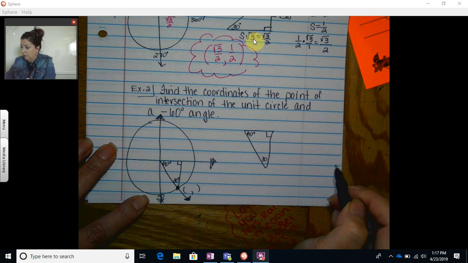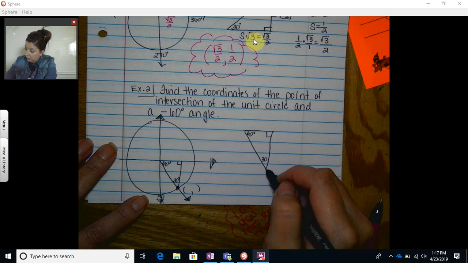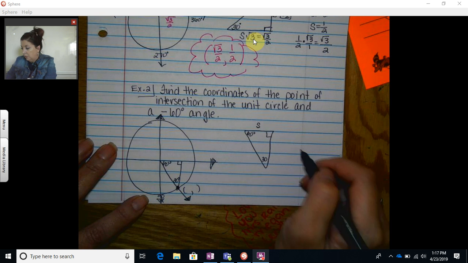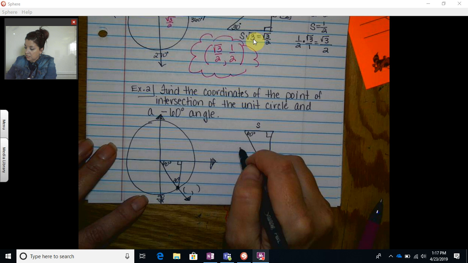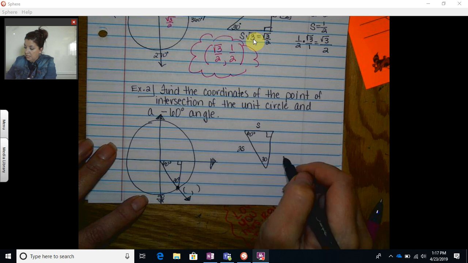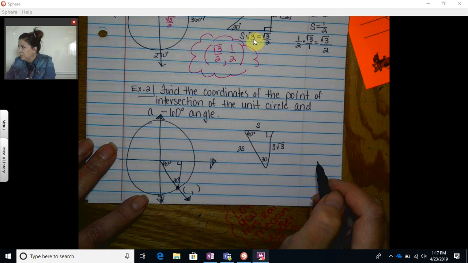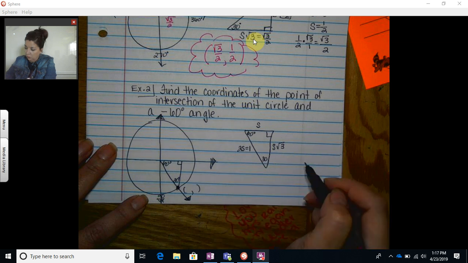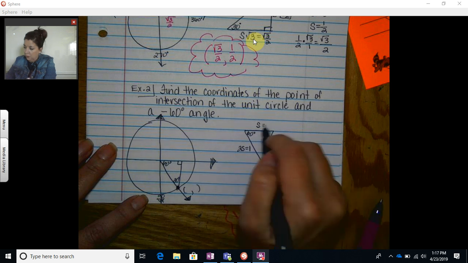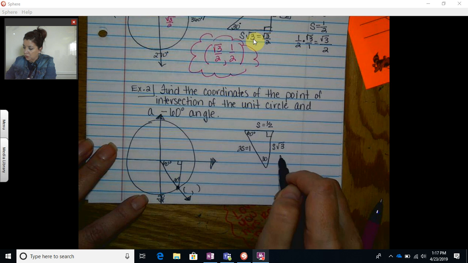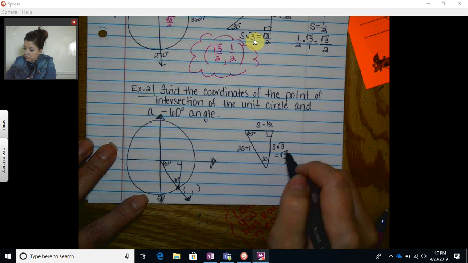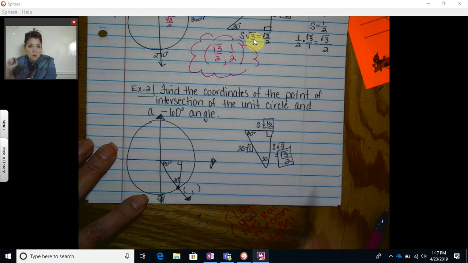Now my shorter side is always directly across from the 30-degree angle. We know the hypotenuse is twice as long as the short side, and the side directly across from the 60-degree angle is s times the square root of 3. Didn't I already find these values in the problem above? If the length of the hypotenuse is 1, then what must s be? 1/2. And s square root of 3, we found, was the square root of 3 over 2, right? So the lengths are the same. It's just the positioning, because it depends on where you draw.